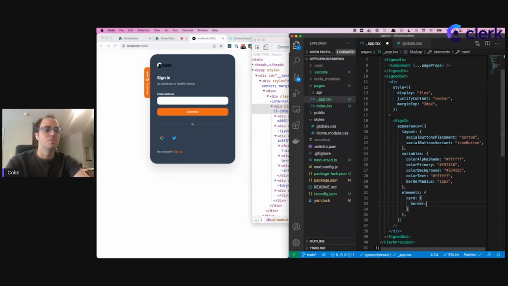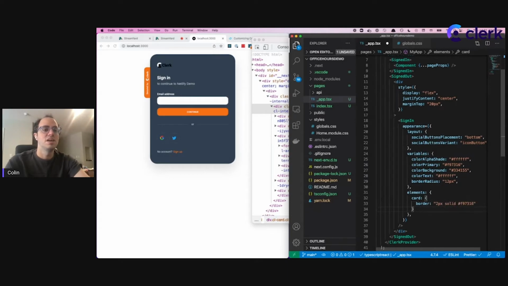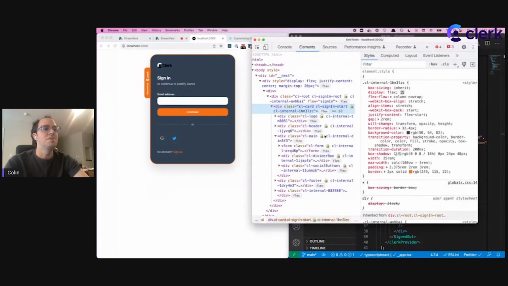So if I do border, I could do the same 2 pixel solid, paste in my color, and that's doing the exact same thing. If you look at how it's applied, the style you added got added to this internal class name. And we can do this to basically every single element on the page. And I think it's really cool.